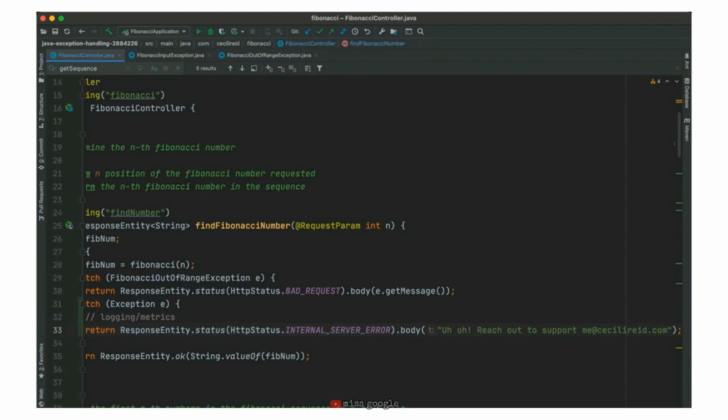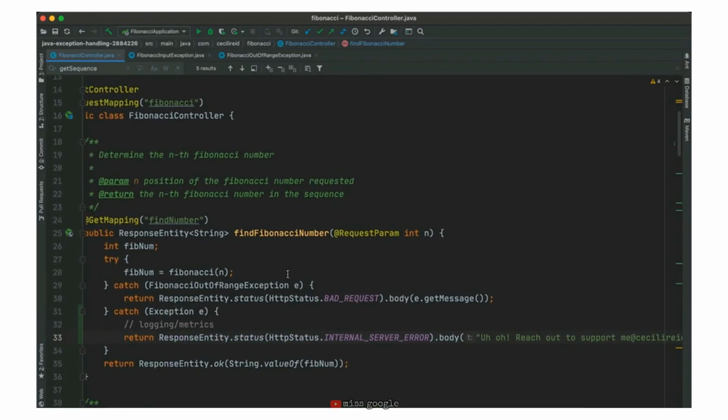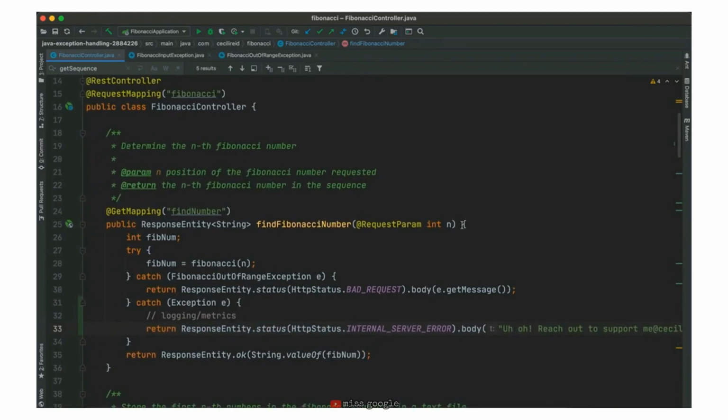Now, because of this new catch clause, for any exceptions that were to occur, we no longer need to have a throws statement in our method header if we had one on line 25. Note that Spring provides exception handlers that will make it easier to handle exceptions, as well as make it easier to be consistent across all endpoints on how we handle these exceptions. Now in this video, we've discussed how to catch and handle generic exceptions and why it might be beneficial to do so.